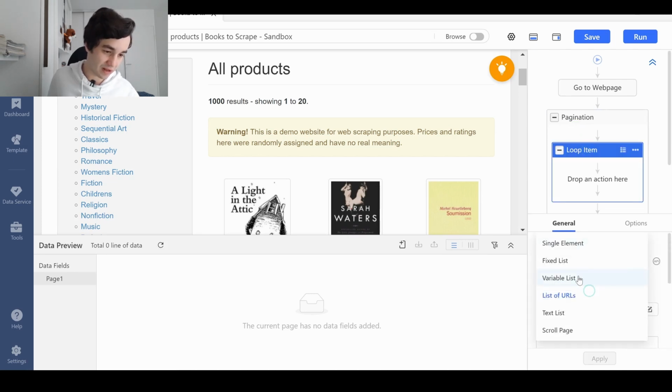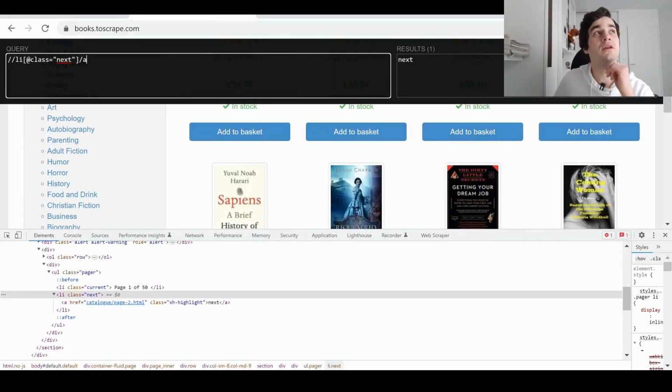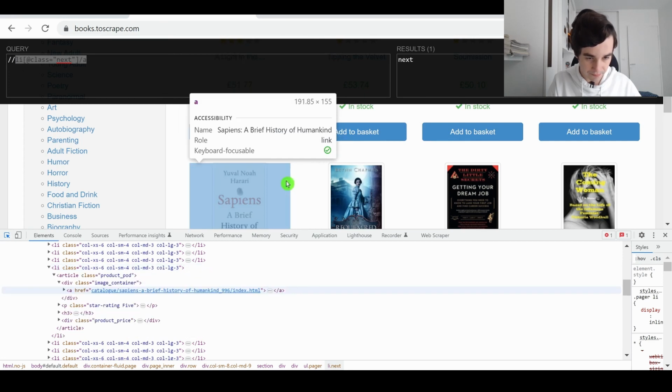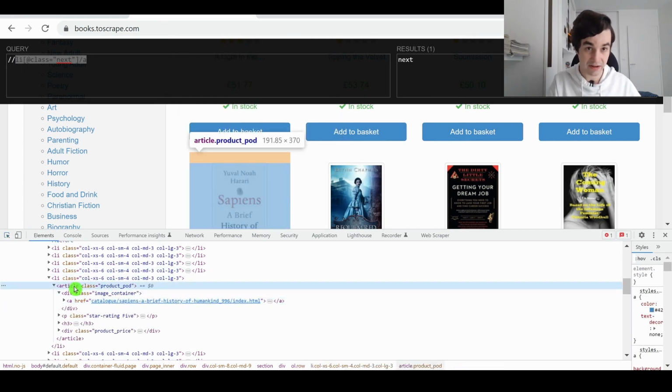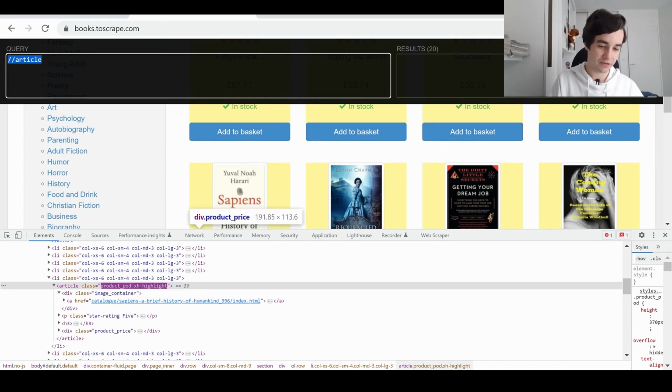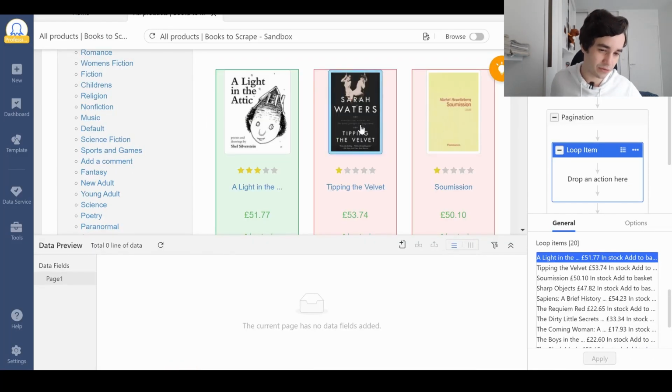We are going to select variable list as a loop mode, which makes sense because we are looking for a list of elements, and we are going to write an XPath which targets all 20 books from the page. Here it's pretty straightforward because each book has an article tag. Let's try that one. I've got 20 elements. There we go.